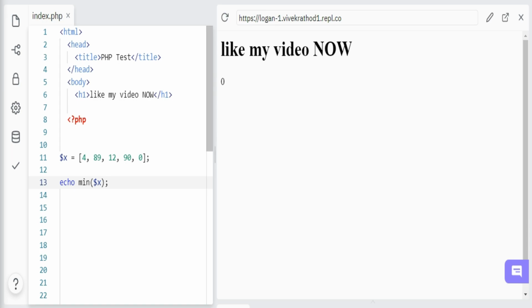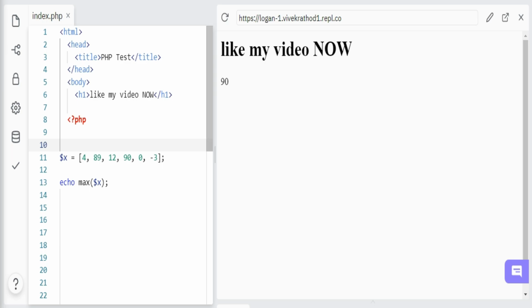Now because the smallest number in this list is 0, I know I changed the round bracket to square bracket, but I'm going to talk about this in a minute. Just focus on this function. With the min function, I can find the smallest number, but what if you want to find the biggest number? First, let's change the smallest number to, let's say, -3. It should be -3, as you can see. And if you want to find the biggest number, you can directly use the max function, and obviously you got 90, because this is the biggest number in this list. So that was the best way to find the biggest and smallest number from your data.